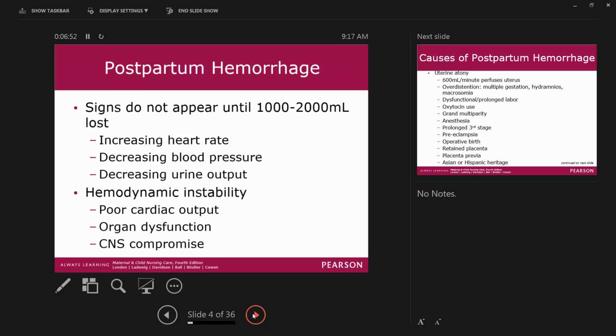How much does that mean in cc's? For every gram, it's a cc. So you've just had 250 cc's of blood on that pad. Then 10, 15 minutes later, you change another pad that's 250 cc's. Well, that's 500. So we have a total of 500 cc's out, but the physician has already delivered her and she already had a 500 cc blood loss with the delivery. So now she's up to 1,000, and this is just 15 minutes after the delivery. You can see how quick this is going to start adding up.